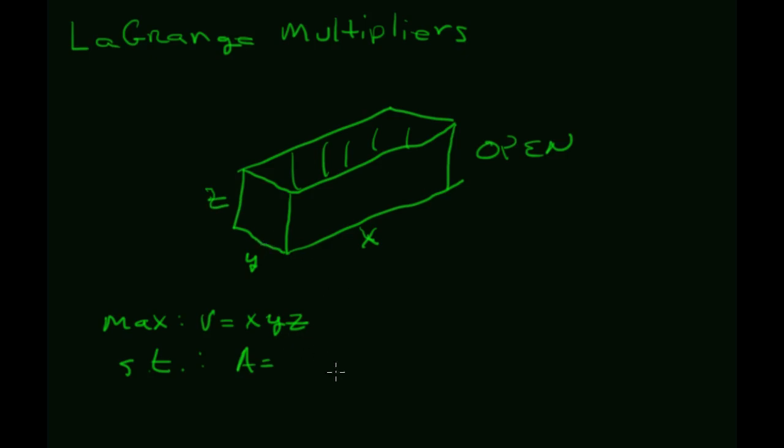So we get two fronts and backs of the box. So, well, two sides. Let's do that first. 2 times xz plus 2 fronts and backs, so that's 2 times yz plus the bottom, which is xy, and we want that to be precisely equal to 12. So we're going to use this information to actually try to maximize the volume of the box. Okay, so given 12 units, how big of a box can I build? All right, so let's start doing some math.